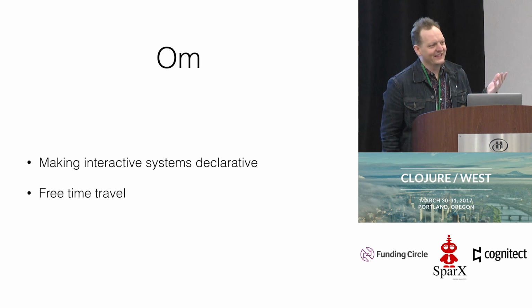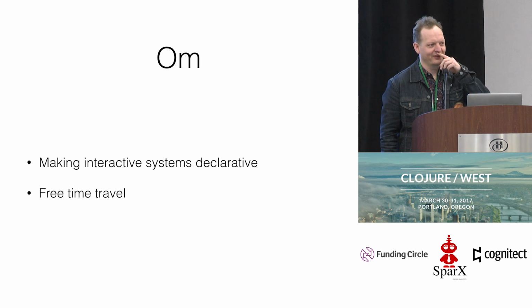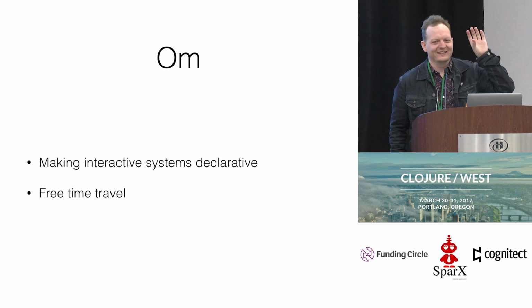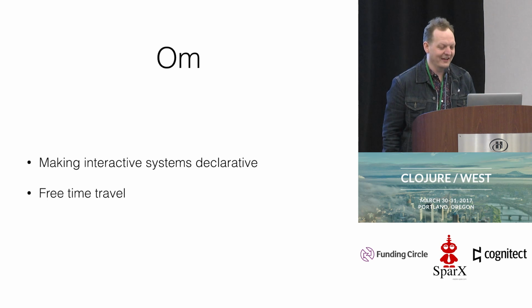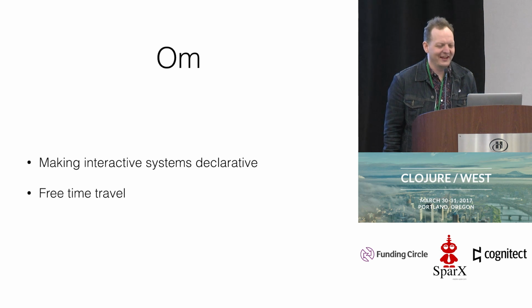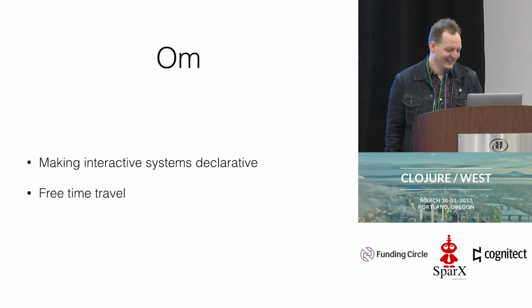And then the other thing that I thought was really cool was in the to-do MVC demo, there was like a slide or something in a blog post or something. It was like time travel in 6 lines of code. Like, you just add a watch to an atom and call it a day, which is just really cool. Like, I've been writing Clojure for a couple of years now, so maybe I'm a little bit more jaded about it. It's like, time travel, yeah, whatever, so what. But also, it's pretty cool.